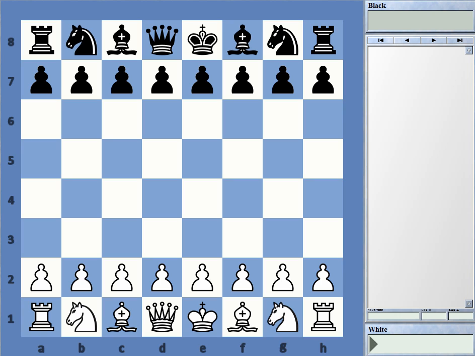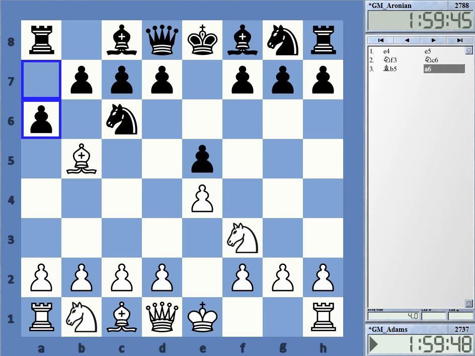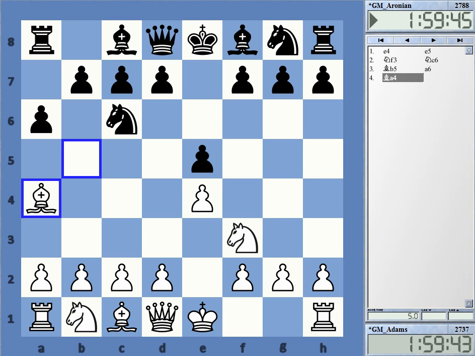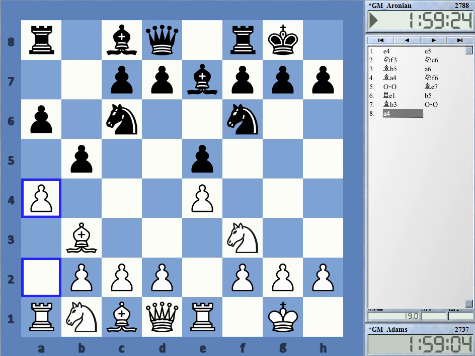I'm going to start with the least interesting game, to be honest, and go through that really quickly because we have much to cover in the other games. So Adams Aronian was an anti-Marshal with a4, something that could have been predicted before the round, and in fact we did that correctly.